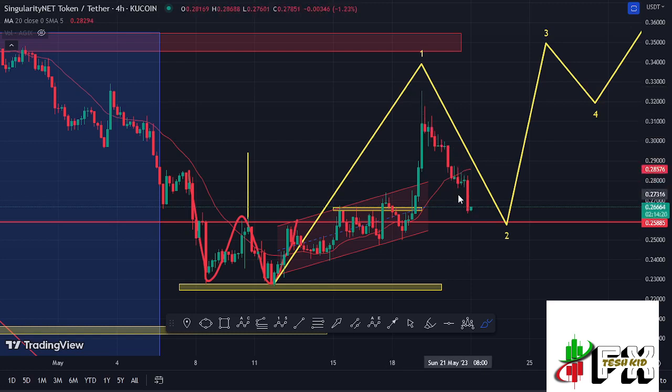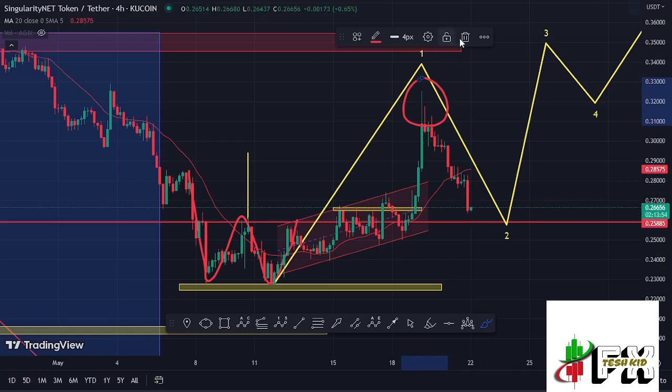We had been seeing a bit of a bearish movement over here, that is this pullback to the lower side, and that was first signaled by these long wicks that we printed on the charts, which was the first indication that the sellers were trying to gain momentum and the buyers were now losing it. And afterwards you can see that we have been seeing a bit of a pullback to the lower side in a move that has now given us a low at around the $0.26 mark.